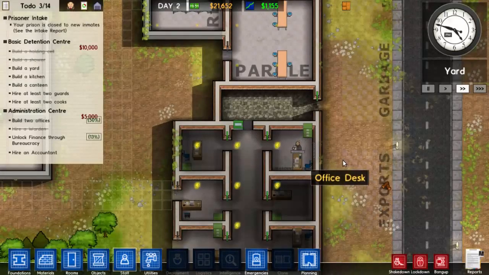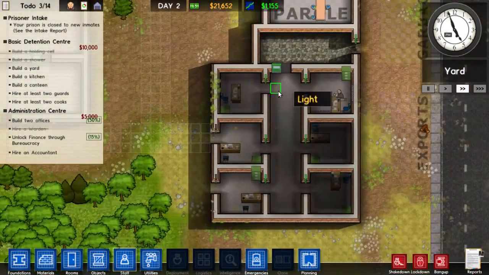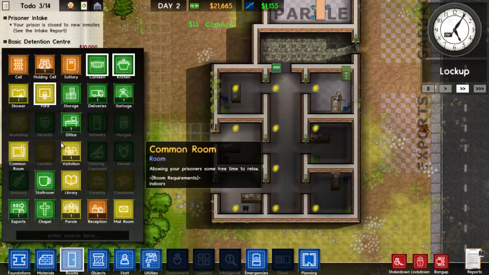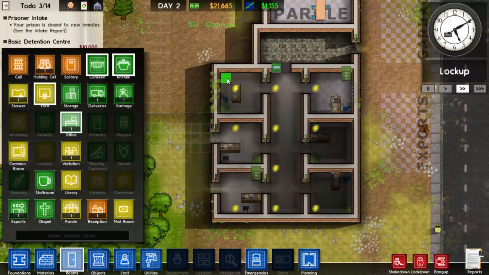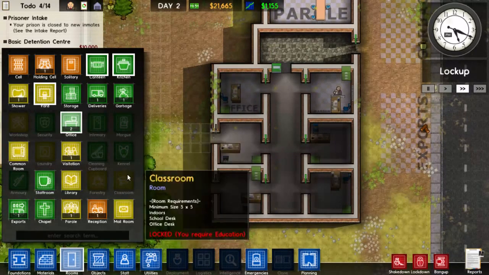All right, so I'm down to 21,000. I burned through 34,000, but I'm making 1,100 a day now. So the accountant's going to get this office. I might as well just go ahead and designate this as an office now, which is green. I haven't really figured out the color differences yet. I could if I took some time to figure it out.